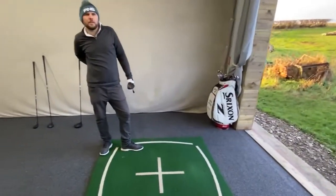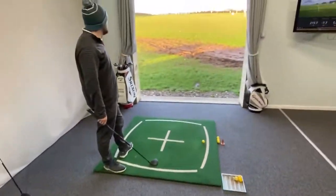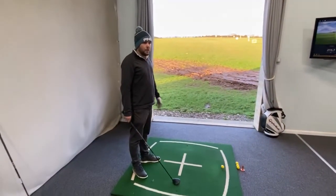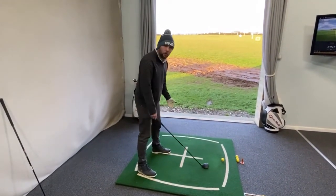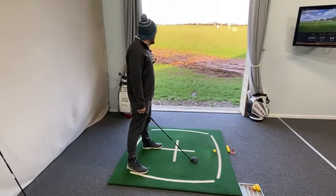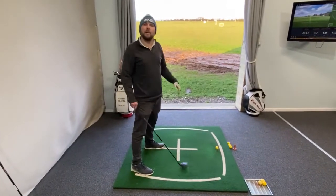The first one we're going to look at is draw. Target today is that 200-yard marker at the end of the driving range. I try and simplify it — I don't want too many swing thoughts. So I would set up to the target as normal, then simply drop my right foot back an inch, maybe two inches if you really want to hook it. That makes me closed to target, meaning my body is now looking right of target, which allows me to commit and generate that right-to-left spin on the ball.